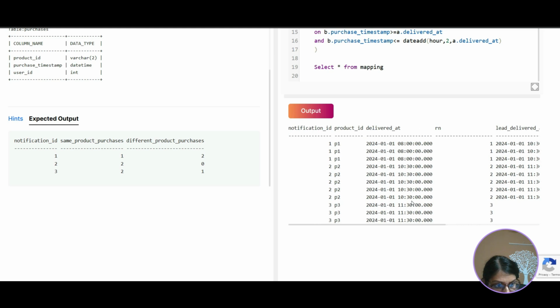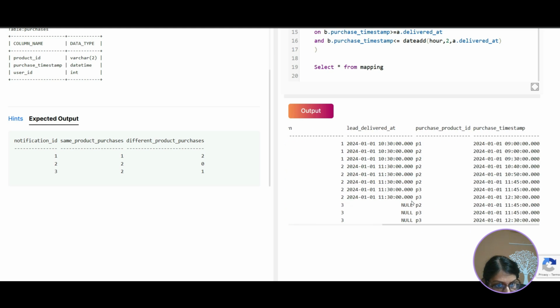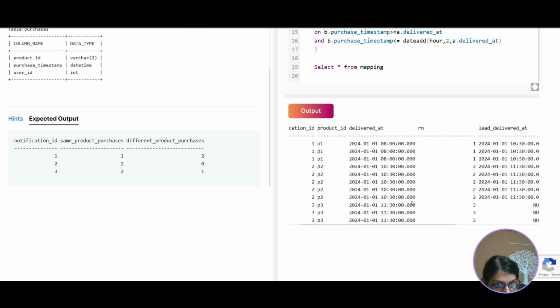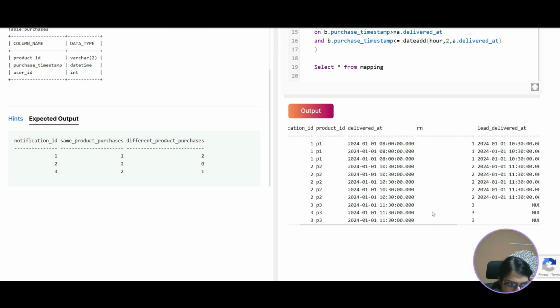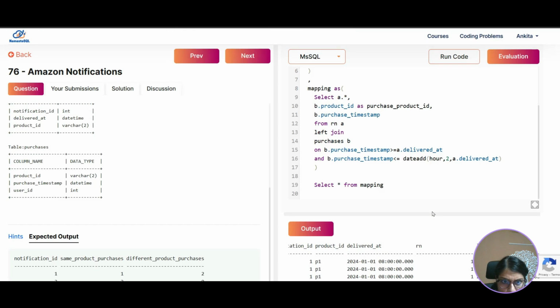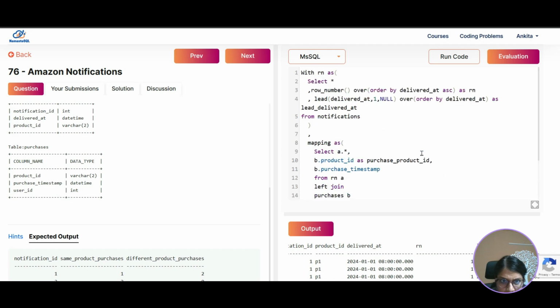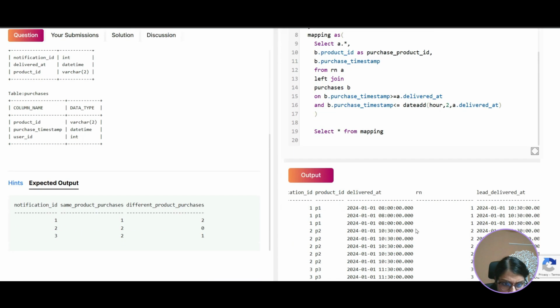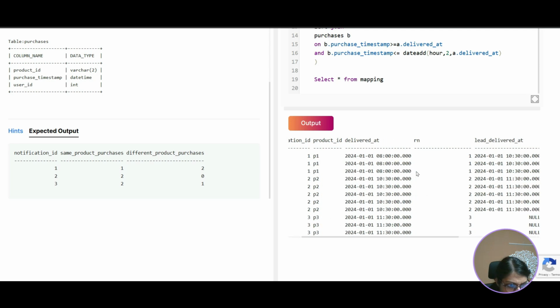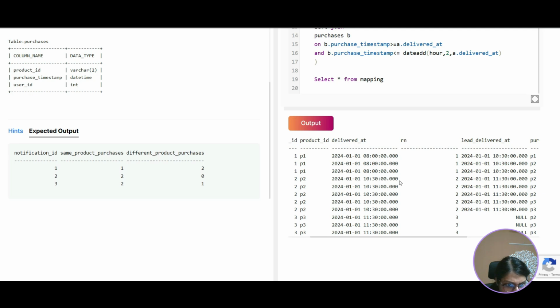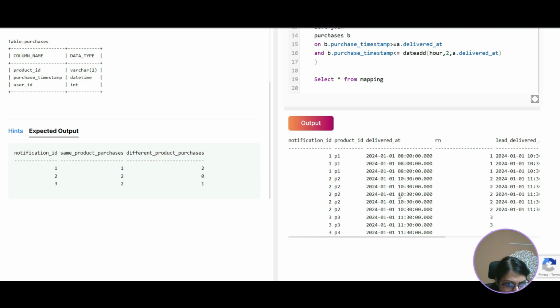Delivered at, why is it null? 1 only, right? Yeah, delivered at 1. 118, 118, 118. Okay. 1030, 1030, 1030, 1030.